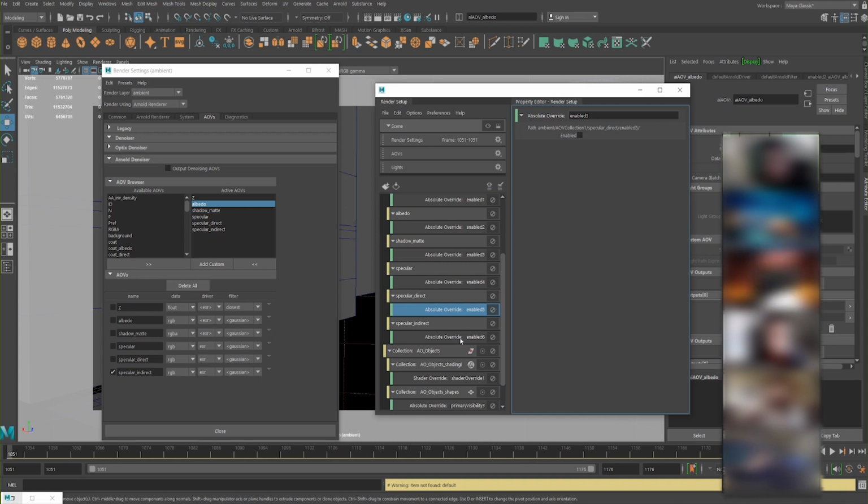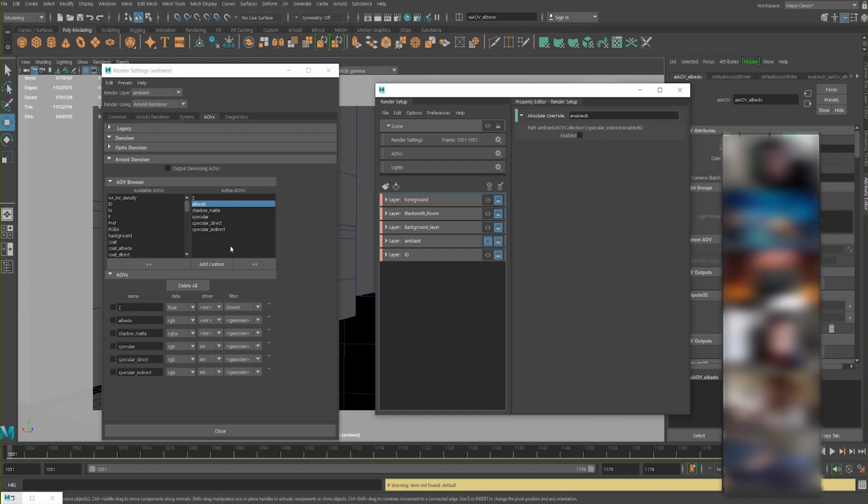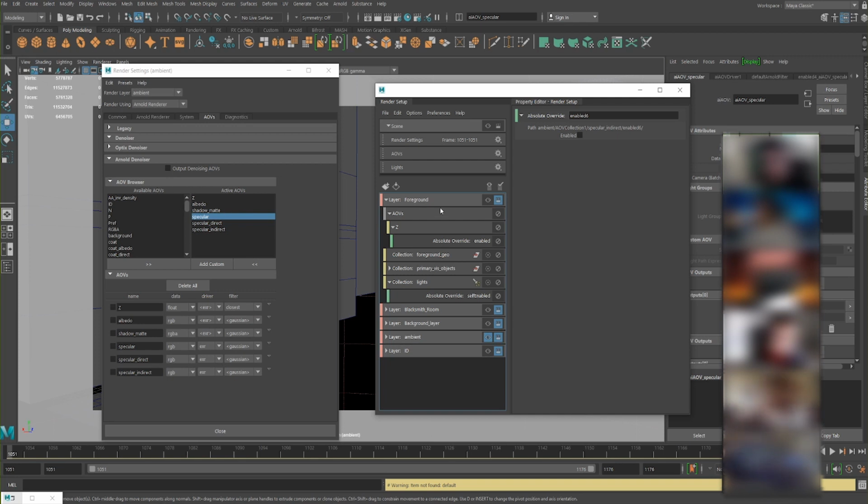We just want to be very careful, especially because we have the light groups turned on for 3 of these passes. So these 3 speculars are going to also render 3 separate renders themselves, because you've got the beauty, which is all the lights combined, then the firelight, and then the HDR. So that's why we need to turn off the Z layer. I could probably remove that actually, but yeah, that's something to be aware of. Just remove any AOVs you don't need for different passes.